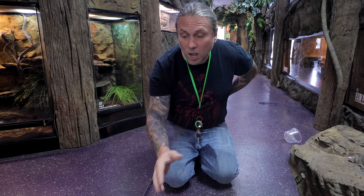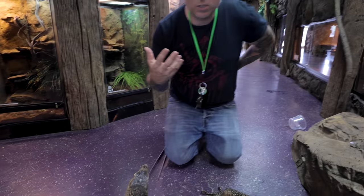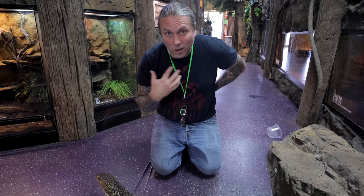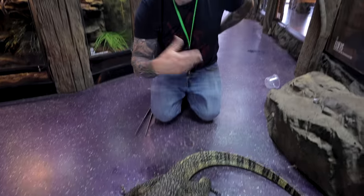I was feeding Elvis just like I always do — ball training and stuff like that. I usually come in like this, pet him, go under his jaw. Honestly, my fault — I went straight in and he thought I was food. He just immediately grabbed me, didn't really think about it. But the fact that I only have a couple little tiny marks is for one reason: when he grabbed me, I went back with him. I didn't pull away. Most injuries from snake bites or monitor bites happen when something bites you and you pull away and it rips the skin. This guy has unbelievable teeth — they may not look like deep marks, but trust me, they were right down to the bone. I was bleeding like crazy, but no real harm because I went with the bite. It wasn't Elvis' fault — it was my fault. Elvis is an amazing animal, and this just proves that even after biting me yesterday on accident, today he's completely fine.